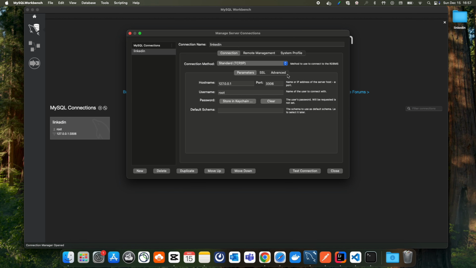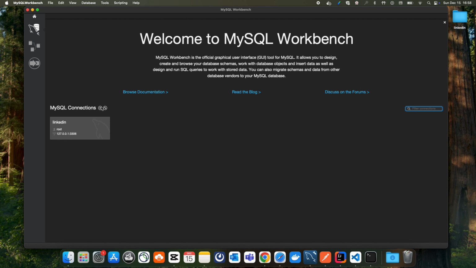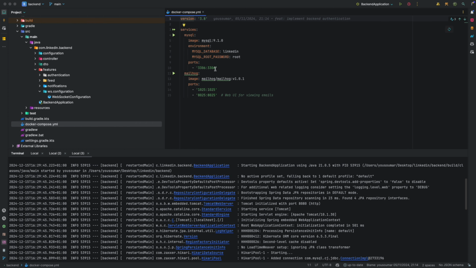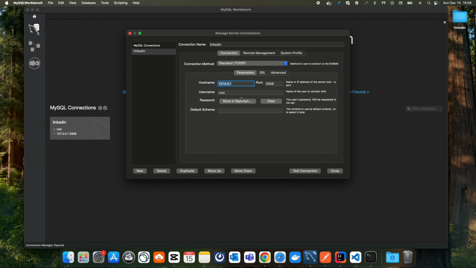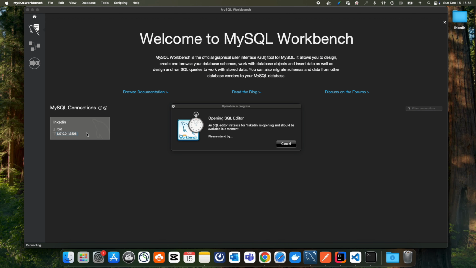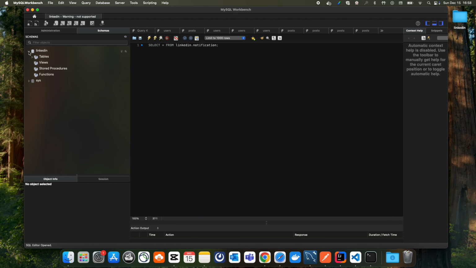I have just stored it, and if you are creating this right now, you just have to click here on this new, and you're gonna be shown a tab that will look like this, and you just need to give a name for your connection and then use this host name, which is the localhost actually, and the port, it should be 3306 because that's what we have here. Okay, and then the username is root and the password is also root as we are saying here. Okay, and then you hit enter, and that's what we will be having.